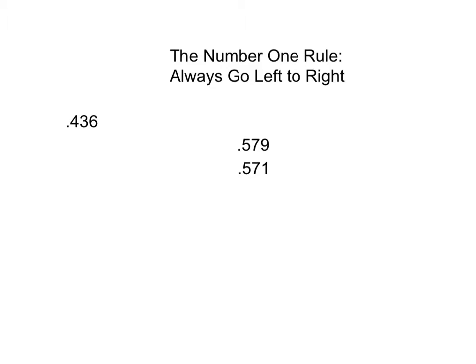Looking at my next number, I'm still following the rule of going left to right. But I look at my second number. These numbers are the same, so I continue following my rule and go 1 more to the right. Looking at this next number, I know that 9 and 1 are not the same, and that 1 is the smaller of the 2 numbers. Knowing that that is so, I move my 0.571 to be second, while the greatest number, 0.579, is the greatest. Now that we have practiced this new rule 1 time, let us try once more.